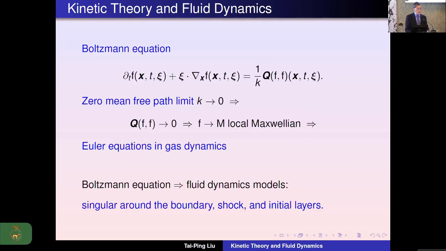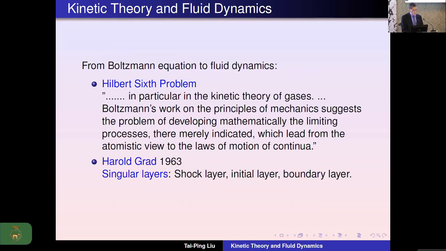So you have this mean free path, which says that if the gas particles bump into each other very frequently, then in the limit you get the fluid equations. So that's Hilbert's sixth problem. He said, well, okay, let's start with Newton and end up with the Navier-Stokes order, the fluid dynamics. How does this go? And how about the idea of Boltzmann? So this is one important part of Hilbert's sixth problem.